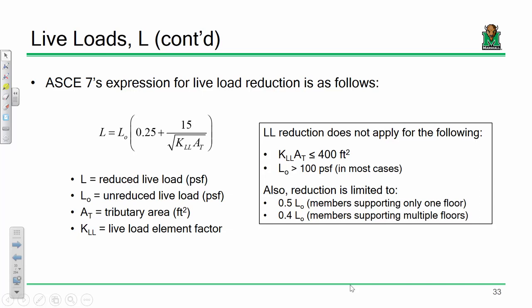Now, with some minor exceptions in the spec, live load reduction is not permitted whenever the live load is over 100 pounds per square foot. And I'll give you a real simple example for that. In this classroom, we said, what's the probability that there's 100 people in here? And you said, pretty low. In other words, it would make sense to reduce live load in here. Now, the live load for classrooms is about 40 pounds per square foot versus the live load for, let's say, a library, which is about 150 pounds per square foot.